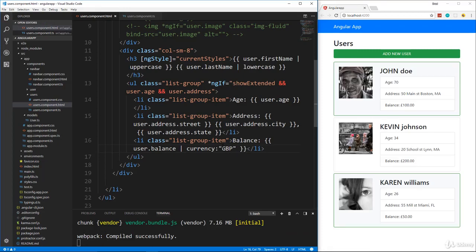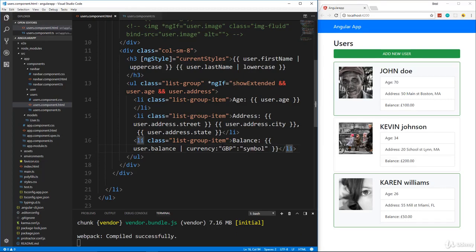Now in some cases you might not want to use the symbol, you might want to use just the actual code. So to do that, we could put another parameter by putting another colon and just putting in here code and save, and now it gives us the actual code. And you can also either leave it how we had it or put in symbol if you want the symbol back. Alright, so that is currency.